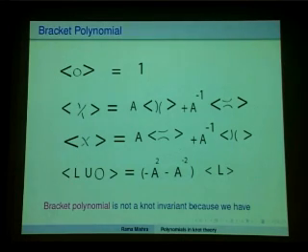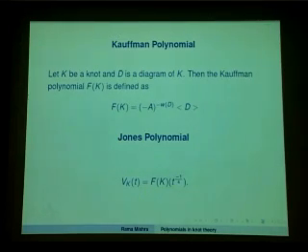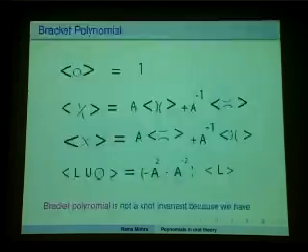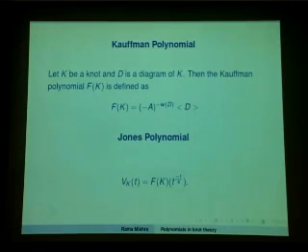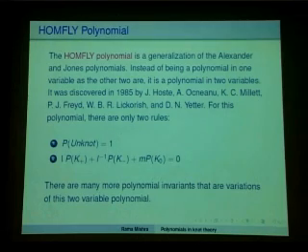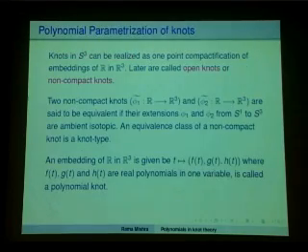So we have another, the bracket polynomial. It's very effective, so I won't be explaining it now. Then we have the Kauffman polynomial. This bracket polynomial is something where you don't really get an invariant because the writhe plays a role. So one multiplies by some factor and gets some polynomial which is an invariant. Now the Jones polynomial, which is kind of a celebrity, is just a change of variable. The Kauffman polynomial and Jones polynomial are the same, and there are a few generalizations like the HOMFLY polynomial. They give you two-variable polynomials. So this is about polynomial invariants.